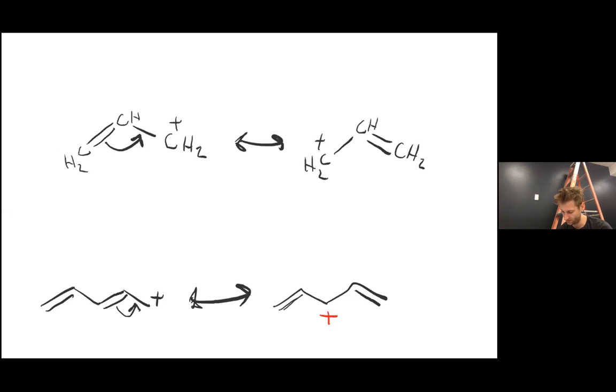And if you think of it as a door hinge, originally you had a double bond here and here with a plus on this side. When we shifted it over, now we have the double bond attached to this carbon and this carbon, which means that there would be a blank space on the other side here.